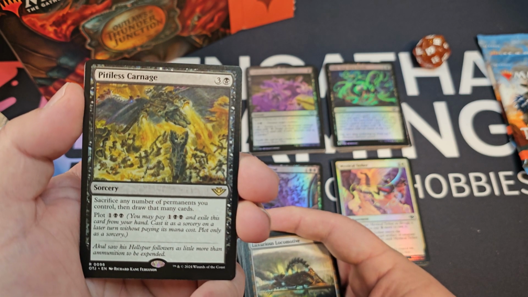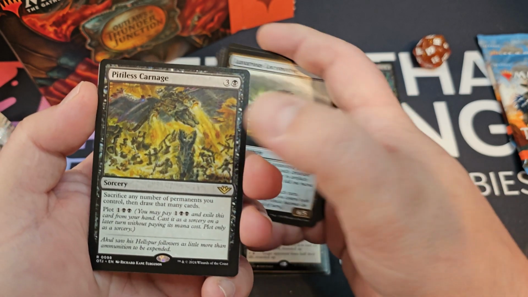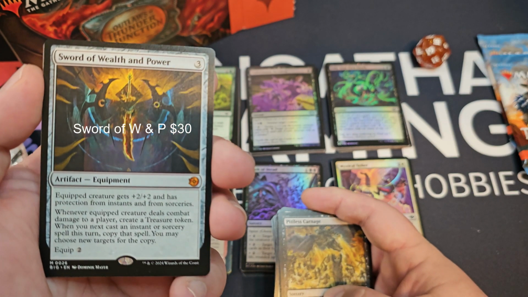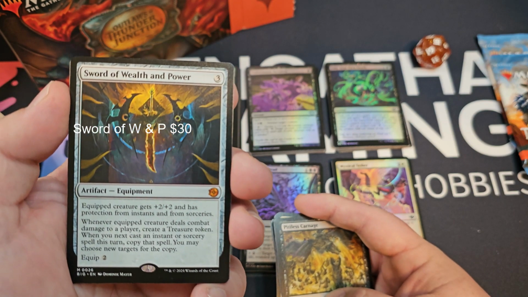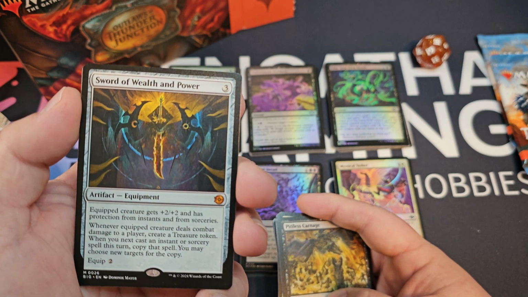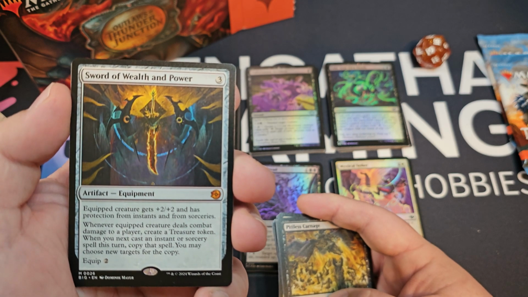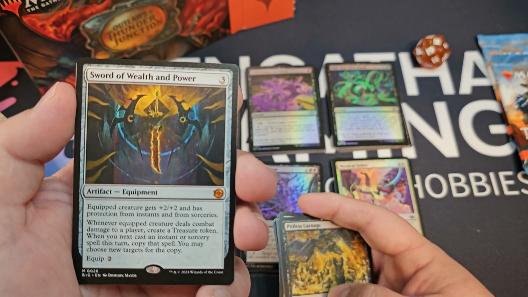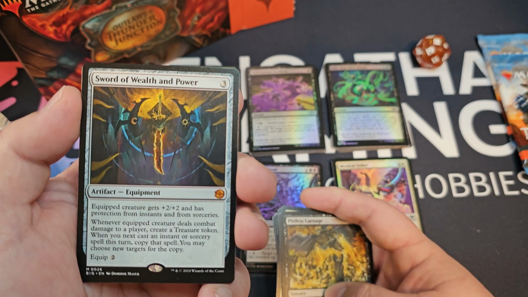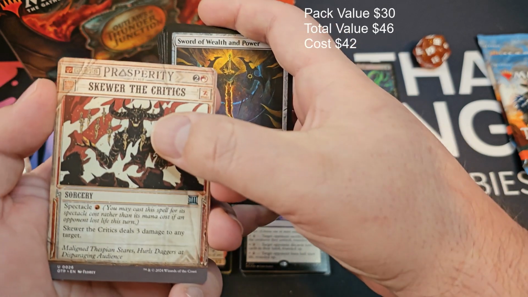I don't know. A cool Hellspur follower has little more than ammunition to be expended. Yeah. Ooh, Sword of Wealth and Power. New sword. Has protection from instants and sorceries. Whenever an equipped creature deals combat damage to a player, create a Treasure token. When you next cast an instant or sorcery spell this turn, copy that spell. You may choose new targets for the copy. Ooh.